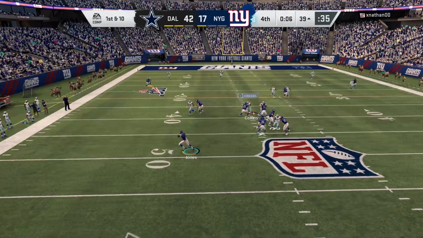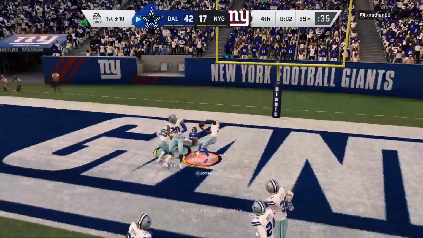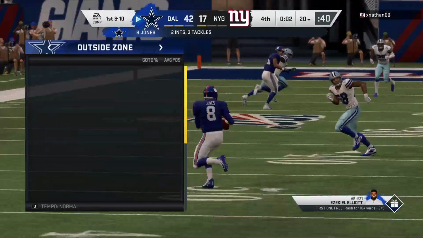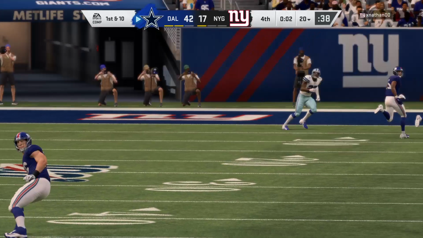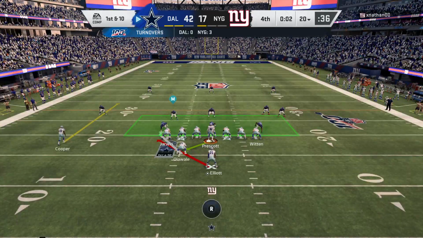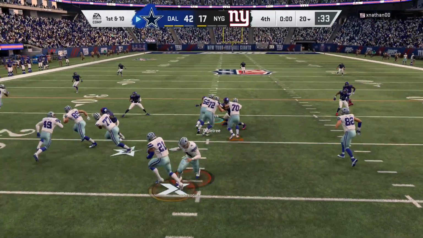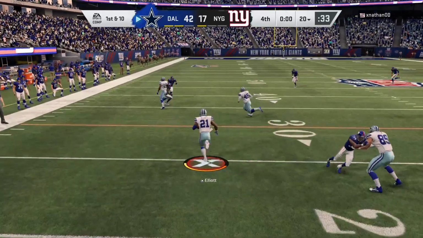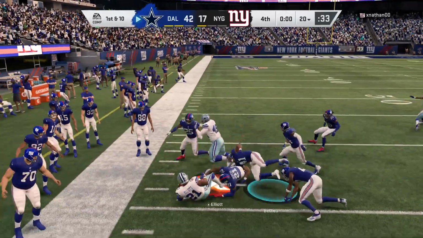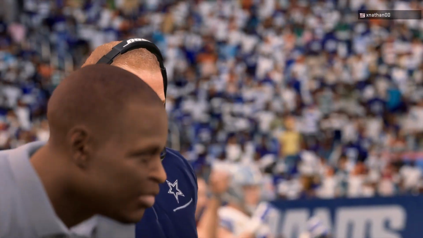Jones, off play action, buying time to his left. Now a desperation, and this is going to be intercepted. Picked off Byron Jones. And a big turnover there as his guys will get the football back. Check it out, Reed. 3 down. On 1st down, Elliott. And he's taken down but able to slip across the 35.